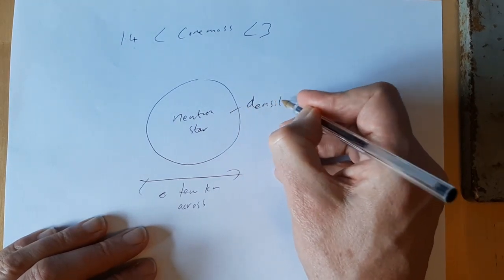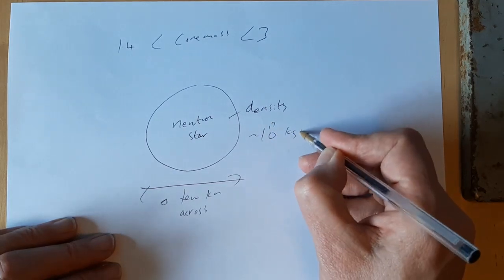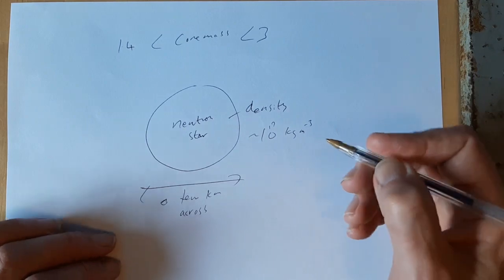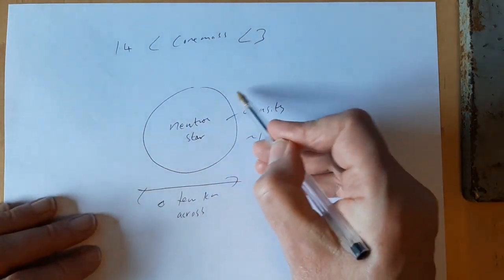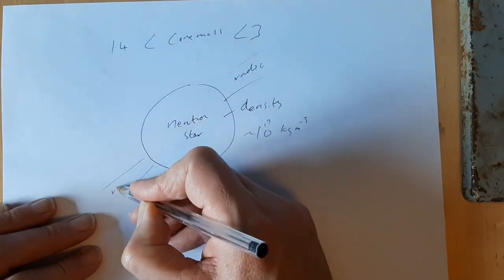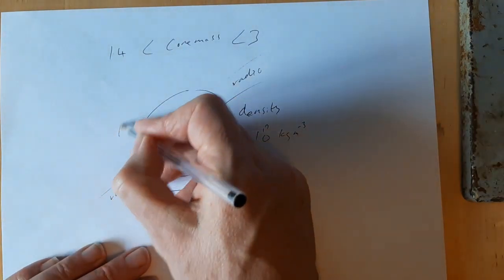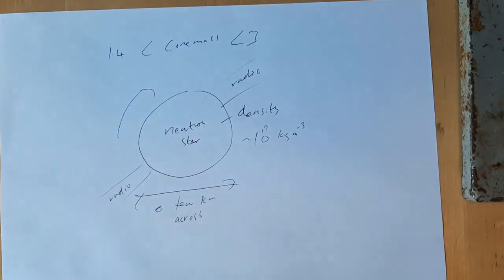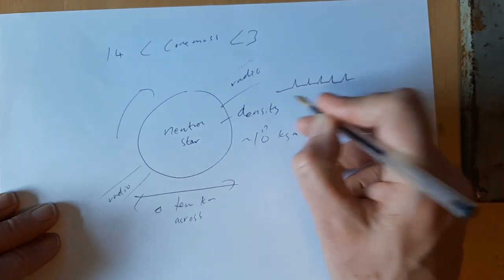Now what's their density going to be? Well we know that the density of a nucleus is about 10^17 kilograms per meter cubed, and a neutron star, unsurprisingly being a big lump of neutrons, has a similar density to that: 10^17 kilograms per meter cubed. This spinning can produce weird gravitational effects, so we might get a radio beam coming out the end. You'll see this again on a much bigger scale in quasars.